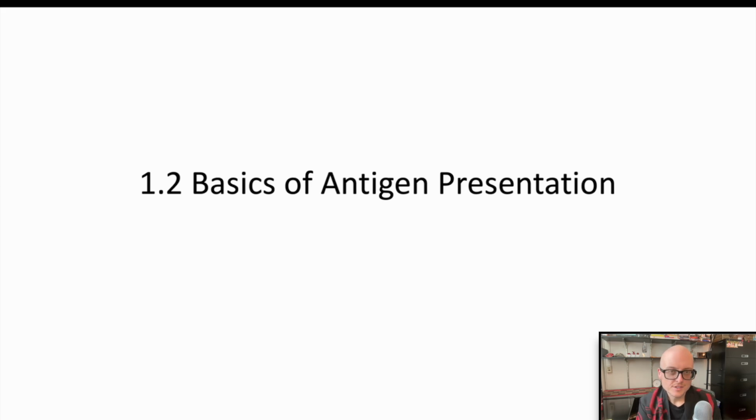Welcome back to the next video in our introductory series looking at the immune response. In this video, we're going to continue our preliminary discussion of adaptive immunity in particular, talking about a specialized process called antigen presentation. This video is going to be a very broad and sort of simplified overview of this process, and we'll dig into it a lot deeper as we get further into the course.